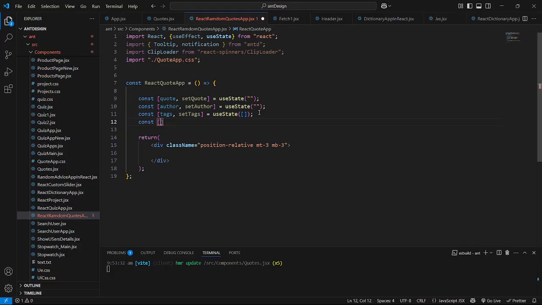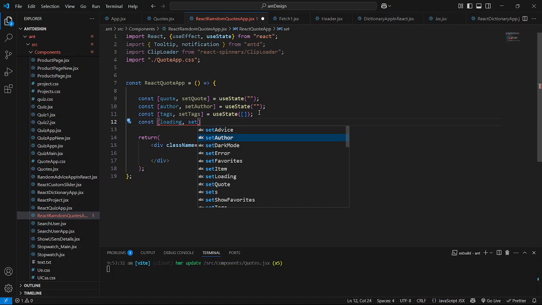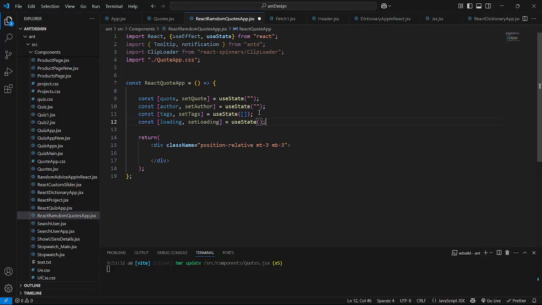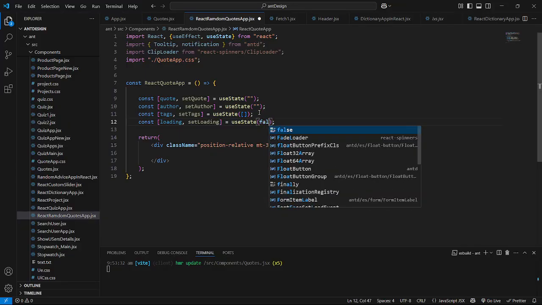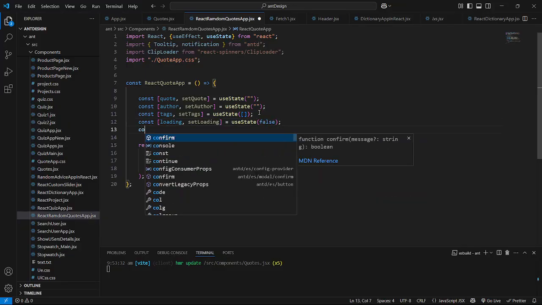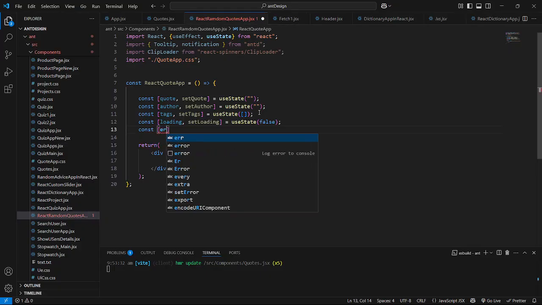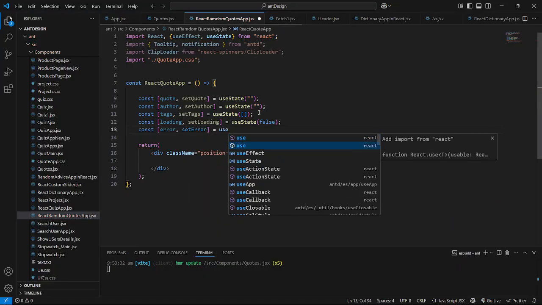I'm going to create another state variable, loading, and setLoading with useState. The initial value will be false. I'll create another state variable, error, to show the error: setError and useState.